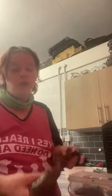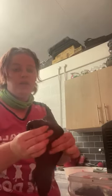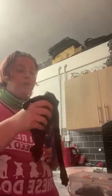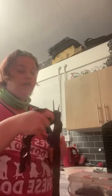There's another bit of sinew. Some people will do this with a knife. Some people like to do it semi-frozen. Some people like to do it raw. I normally do it raw. This is semi-frozen, so bits of it are completely defrosted and the center's kind of getting there. I just find it easier, in all honesty, to do it raw, completely raw and defrosted. It's a bit easier for me to handle, but literally chopping sections when I'm doing it by hand, and I do follow the curve of the thing.